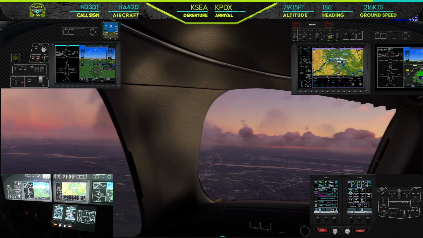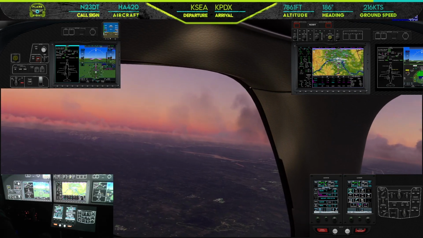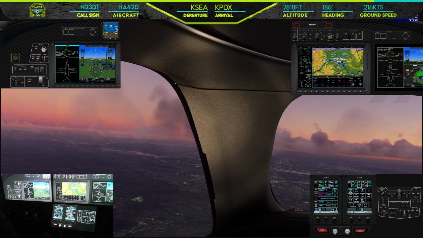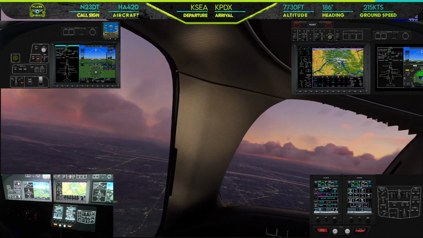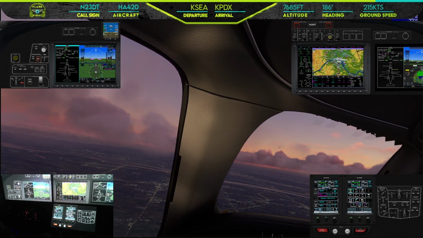Approach course is going to be 103, so it's going to be pretty much a direct headwind into our face, so that's what we like.